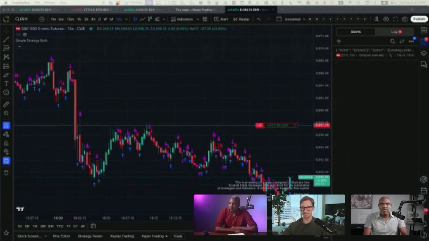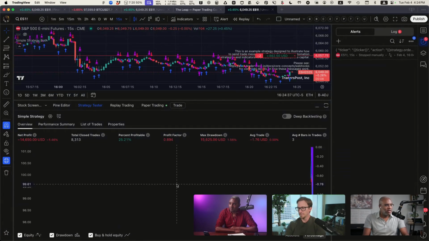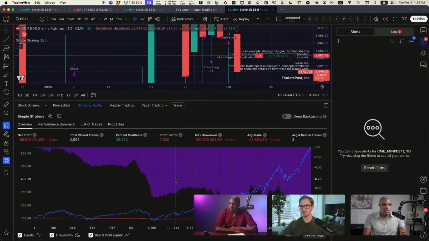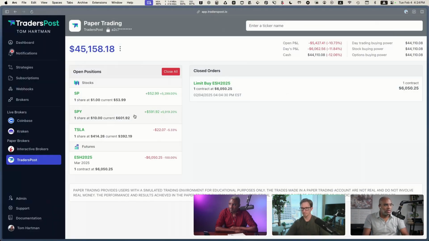All right. So I wanted to walk through forward testing. We were talking before about the concept of the strategy tester down here. So this is giving you an idea of the profitability of the strategy on historical bars. This is all the chart that existed already. And then we connected this to TradersPost so that we can see what our returns might look like as we are testing it on live data.